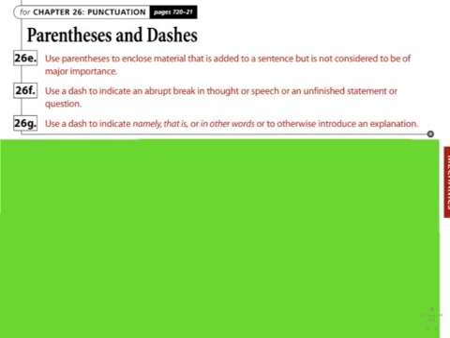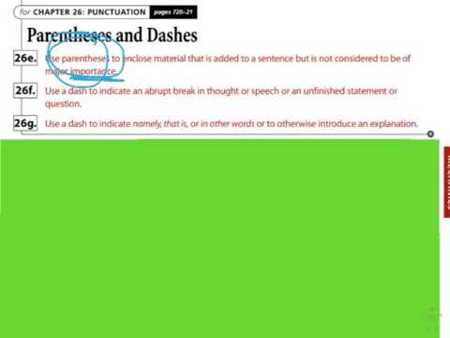So that's one of the biggest things that you should get out of why we're learning about these different things, with the exception of a hyphen. Now, you should have known that a hyphen can separate words, it can join two words together, so that isn't actually part of this pausing idea. But the main thing is that these punctuation marks, especially today, parentheses and dash, they're adding stuff to a sentence, or they're separating things. So the parentheses is used to enclose material that is added to a sentence, but it's not necessarily super important. So we could probably take it out and you wouldn't lose meaning in the sentence. That's the most important thing there.